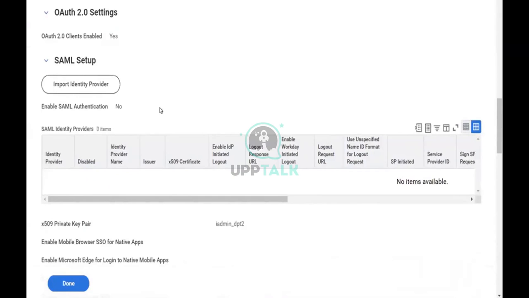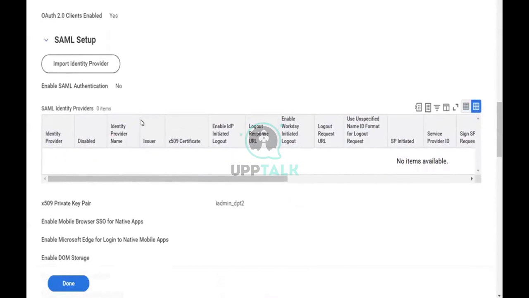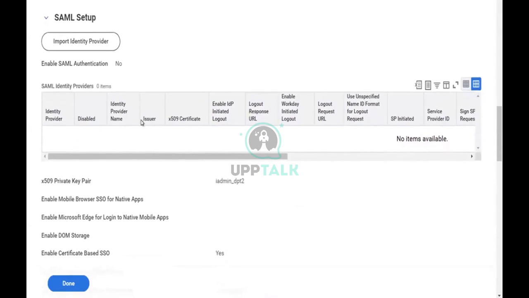It will be authenticating through your single sign-on with username and password. In that way, you will be doing it for all your tenants.